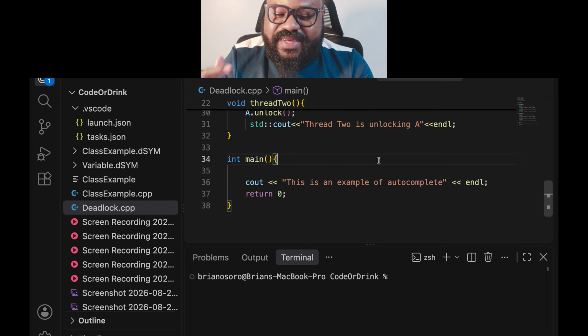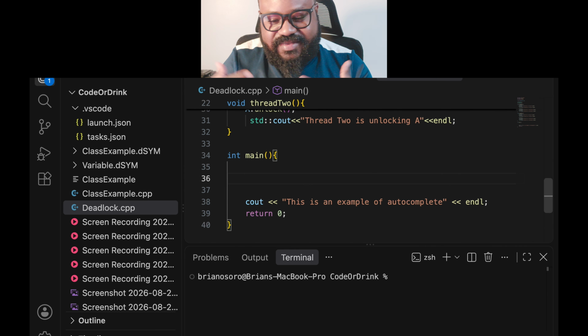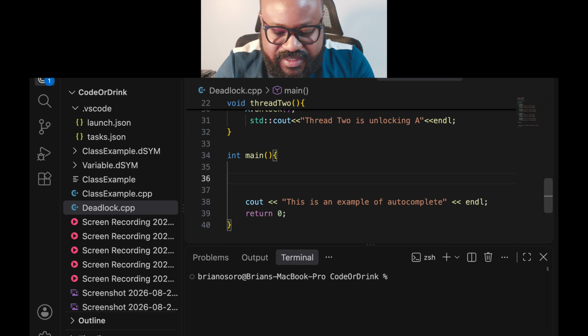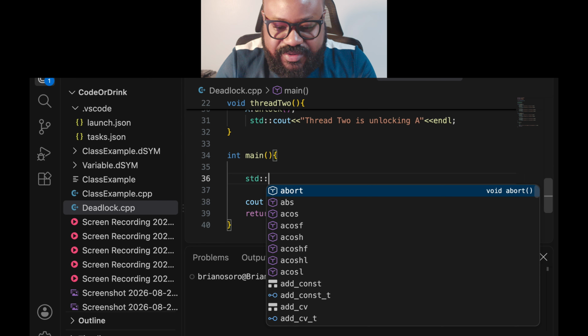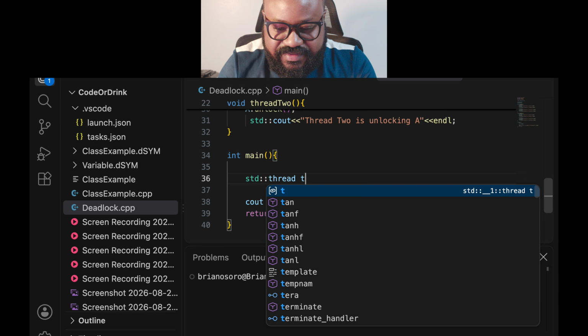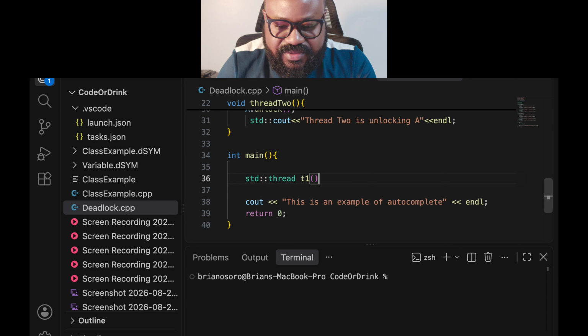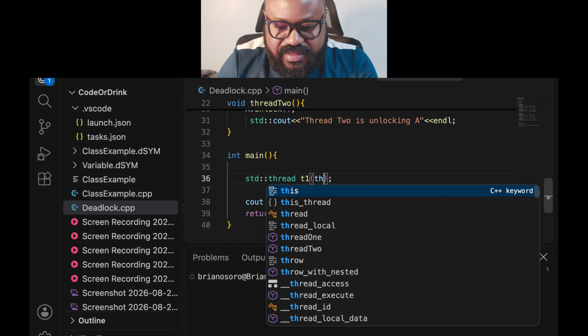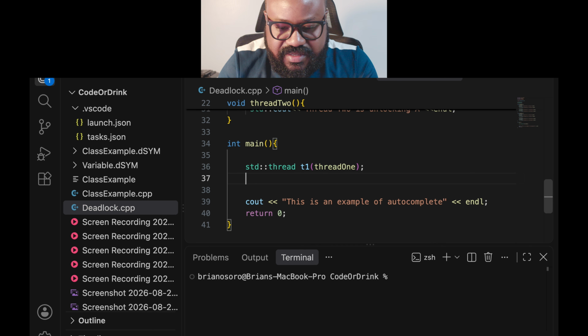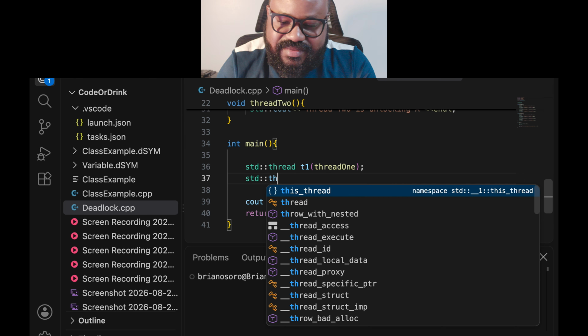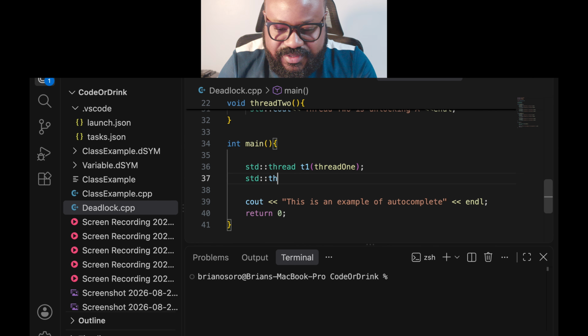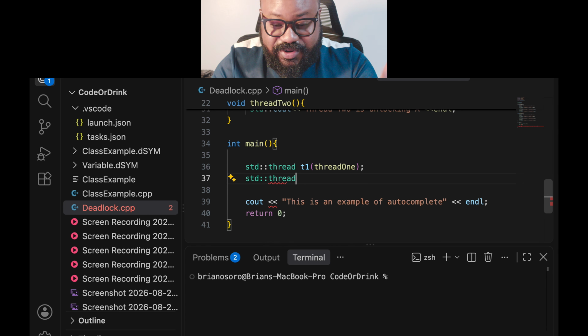So in C++, main is where everything runs. Here we're going to run those two threads. To do that, we create an instance of the two threads by passing the function as the parameter. This is what AI does: code completion.